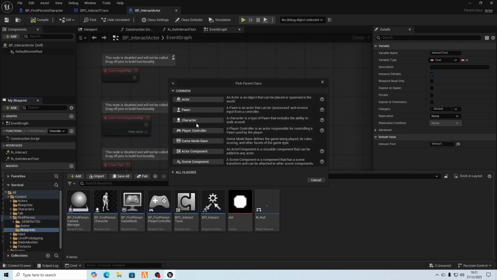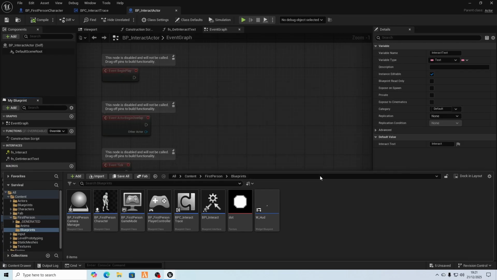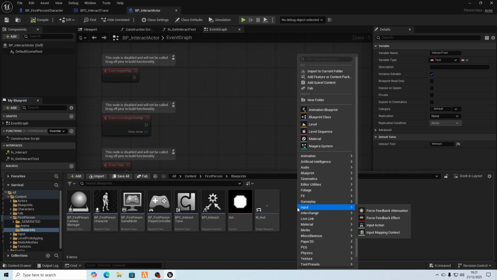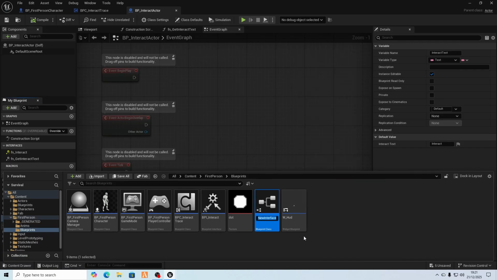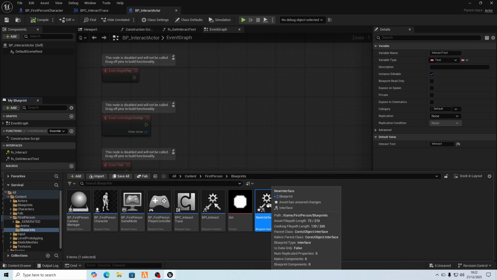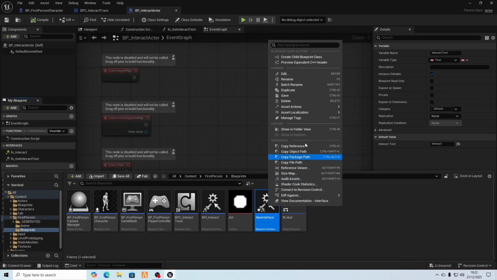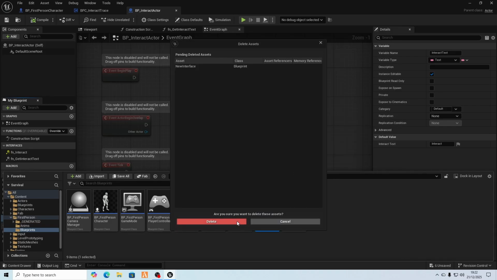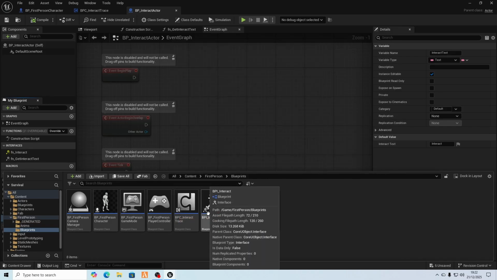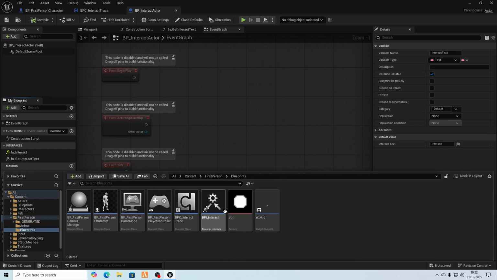So right click, blueprint class, and you want, no, sorry, my apologies, right click, blueprint interface, and call it BPI underscore interact. I'm going to get rid of this one as I already have it. You should have BPI underscore interact, and it should look like a cog with an arrow in and an arrow out.